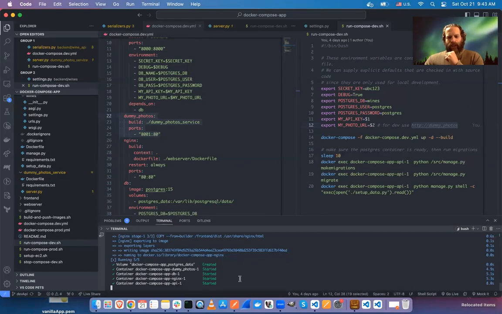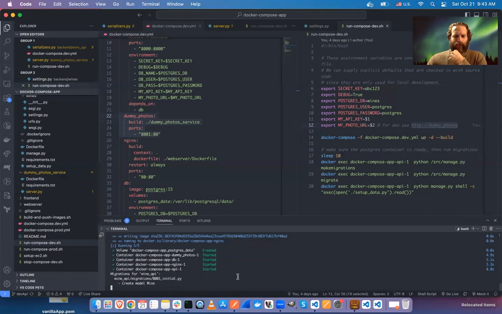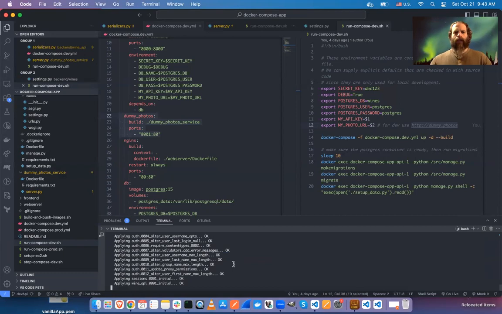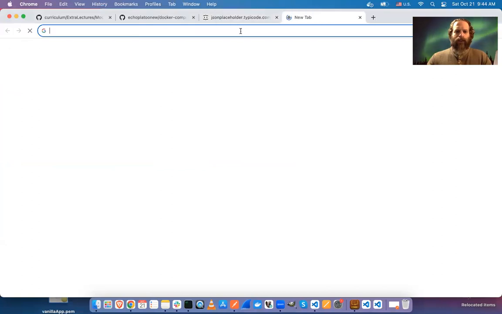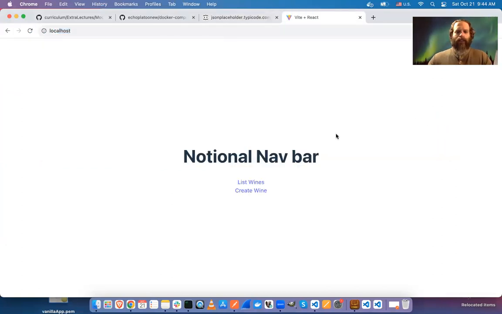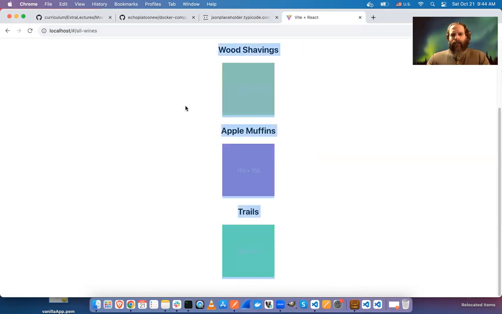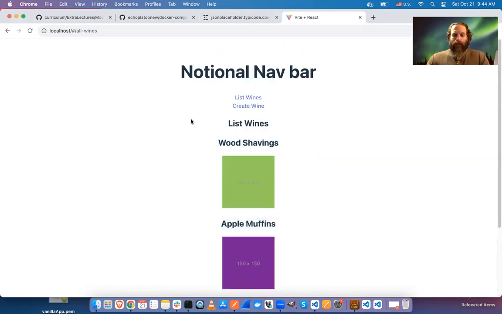We should be running the migrations in a second. And I'm also preloading this with some dummy data. That's what this last line is doing. All right, so now if I go to localhost port 80, this is where the Nginx container is running. So I can go to list wines, and I have these 3 dummy wines that I preloaded.